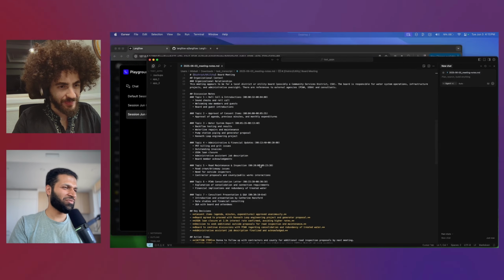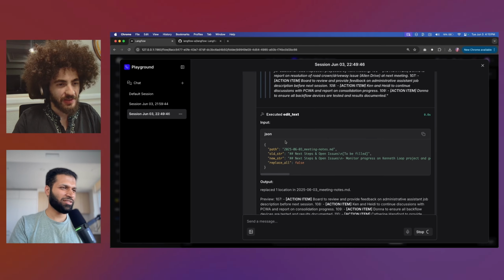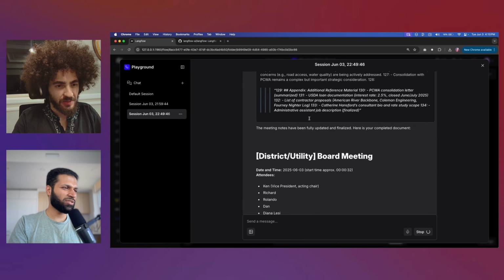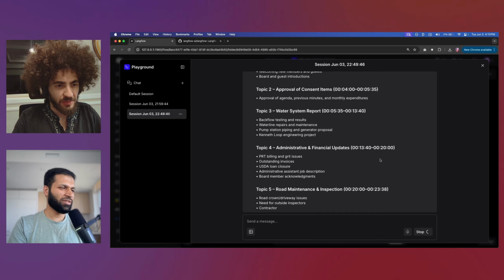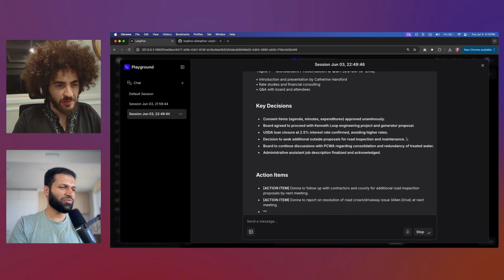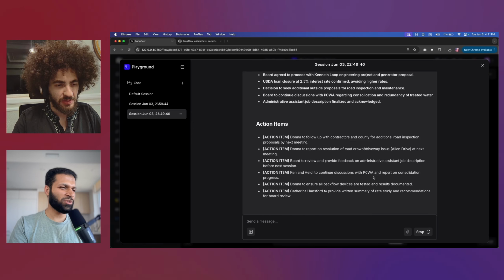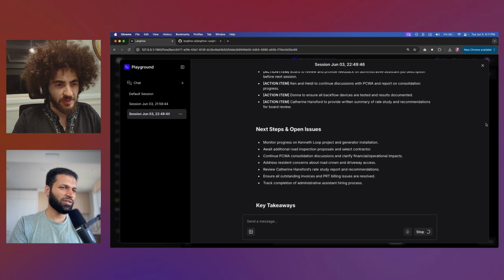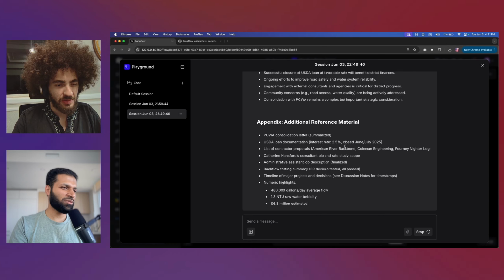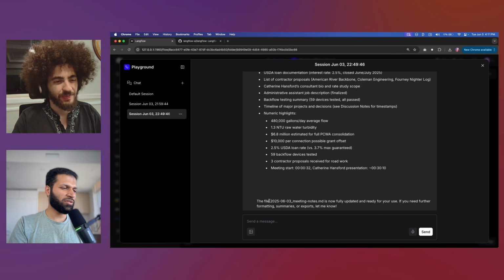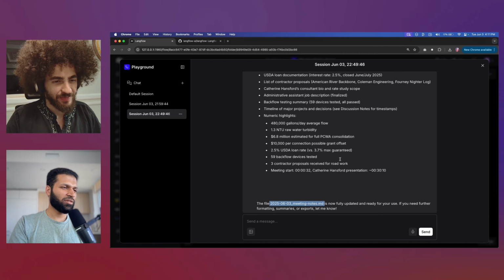So it is updating the file. We can see that here in Langflow Playground, where it's using all the different tools to update. And then also it gave us the overview here in the playground as well. So this is the markdown format. I'll probably let it just run a little bit. Okay, there you go. The meeting note markdown file is completed.